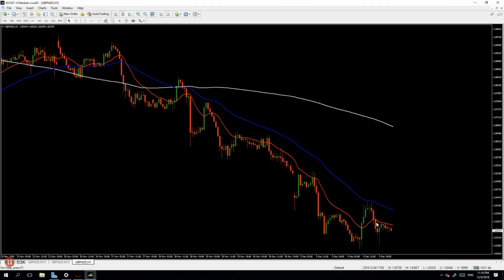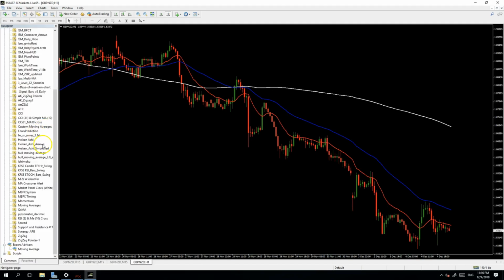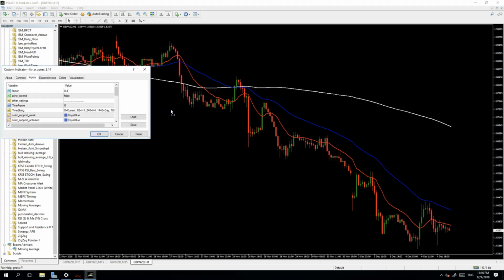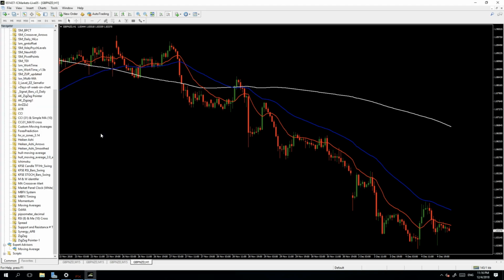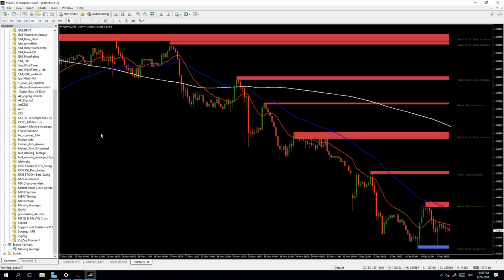Now, something else I like to add, which I think is very important apart from moving averages, is maybe support and resistance. I've got a couple of indicators for that, or you can just draw. But for the purpose of simplicity of this video, let me just add one of the indicators I've got, just to give you an idea, and I'll tell you why we need to do that. FSR, that's the one. Let's put it here, all right? It's not very accurate, but there's a reason I'm using this support indicator for you, and you can see why already.